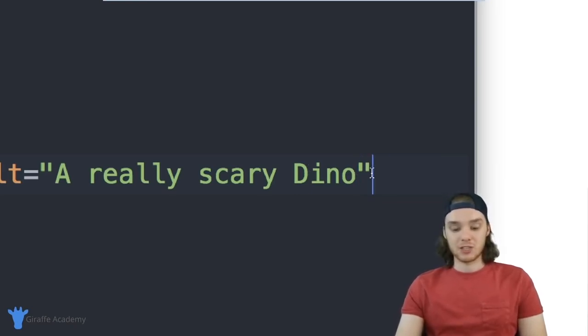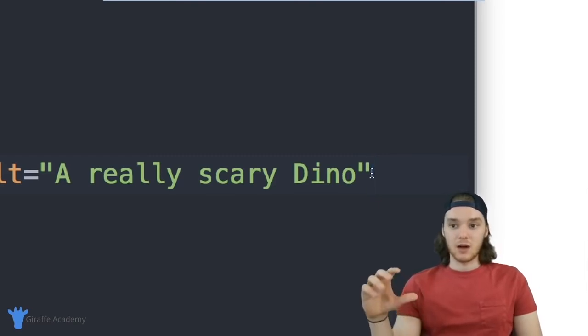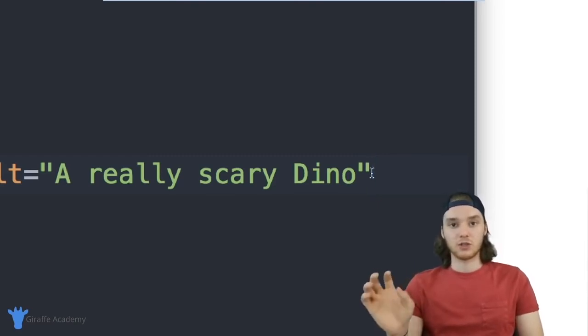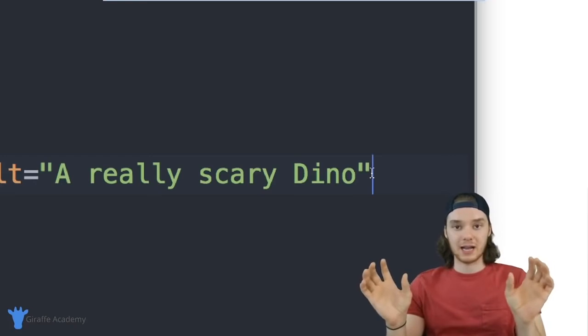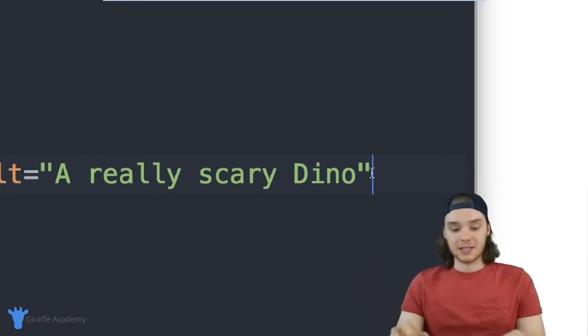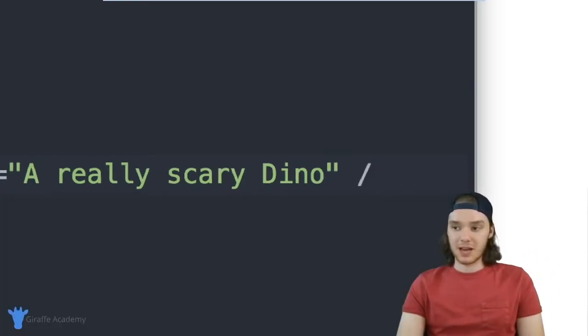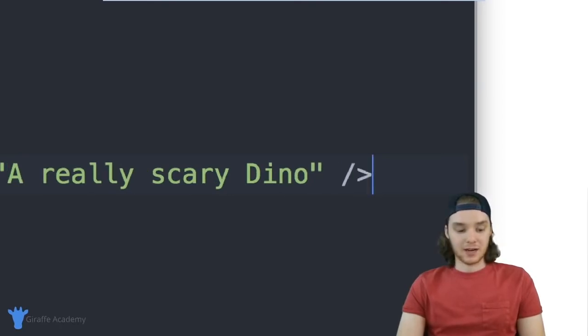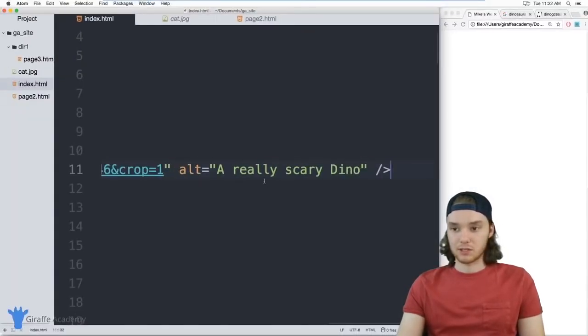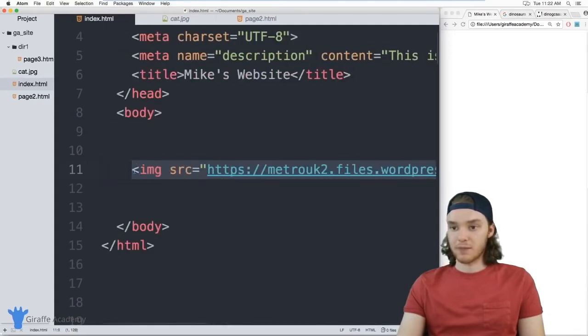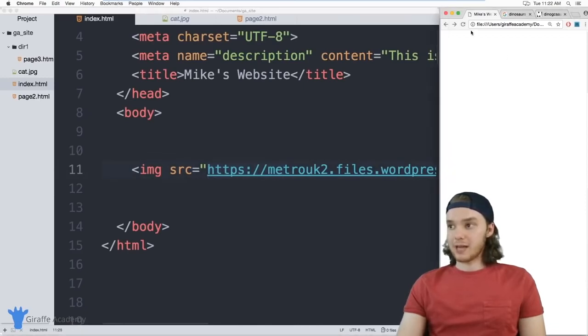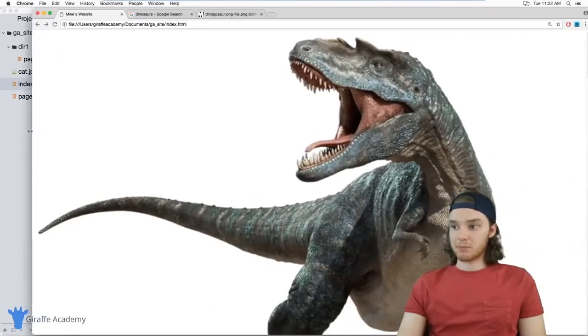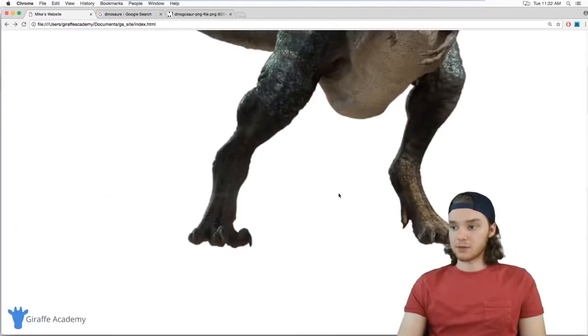When we have an image, it's just going to be a single tag. A lot of times in HTML, we'll have two tags, a starting tag and an ending tag, and we'll put some stuff inside of there. Not the case with an image. We can just do a slash and a greater than sign, and now the tag is done. So it's just a single image tag, just like this, and obviously it's a pretty long URL. Now what this should do is go out, grab this image, and display it on our website. And that's exactly what happened. So this dino is actually pretty big. You can see, super scary.